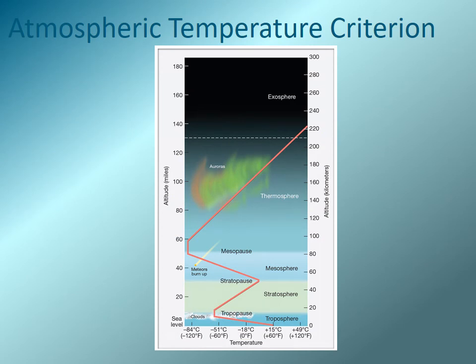In your book, you may see a slightly different image. And I brought this up here because it's similar in some ways, but one thing that's on this image that you don't see in the other image that I've been showing is another layer called the exosphere. Now this exosphere isn't really a layer, it's just the transition zone between our atmosphere and outer space.